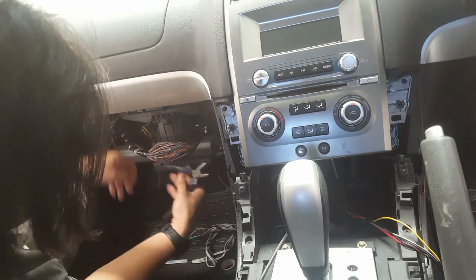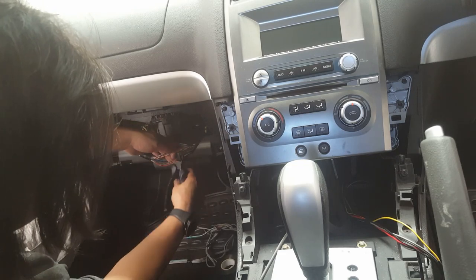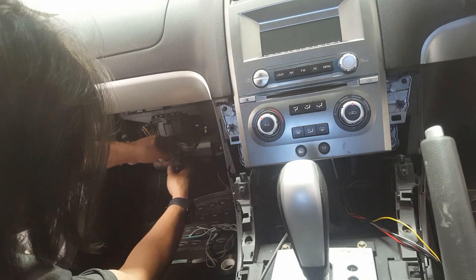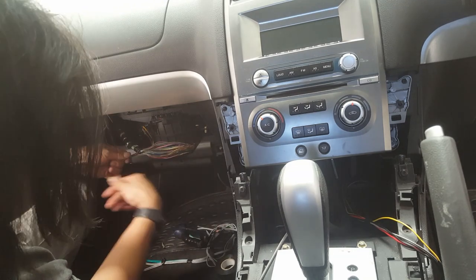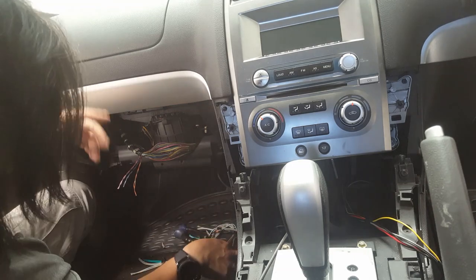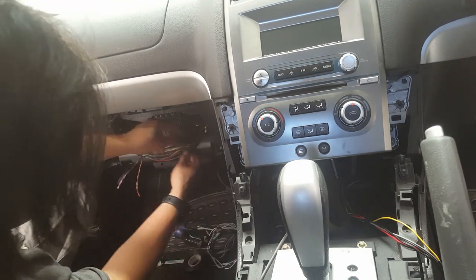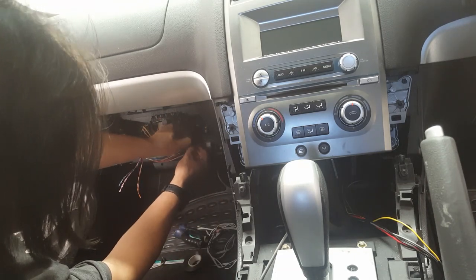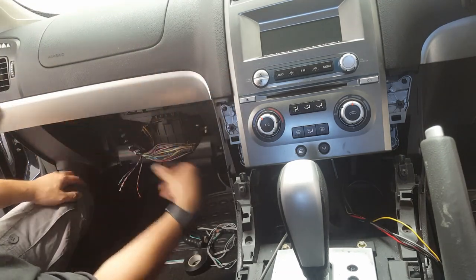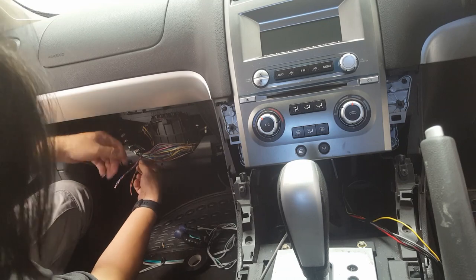So just chop that, because we're no longer going to use it. Closest to the center console side, because this is the side that goes to the speakers, and this is coming from the ICC, or the head unit. Just tape them up individually so they don't spark and short itself out. If anyone actually decides to turn this on, you don't want to fire the amp that's inside that.